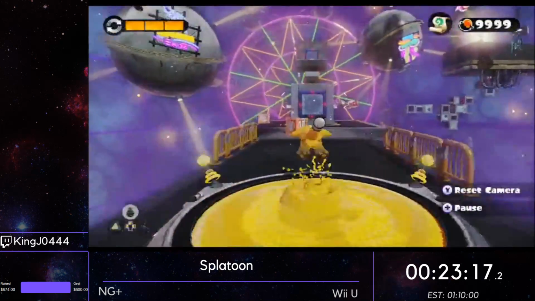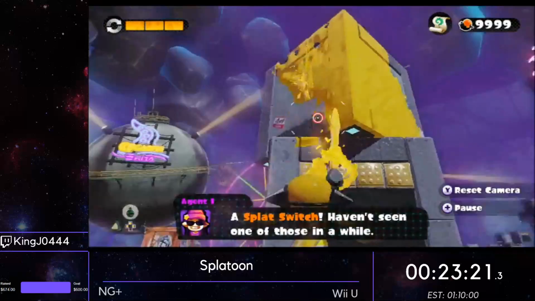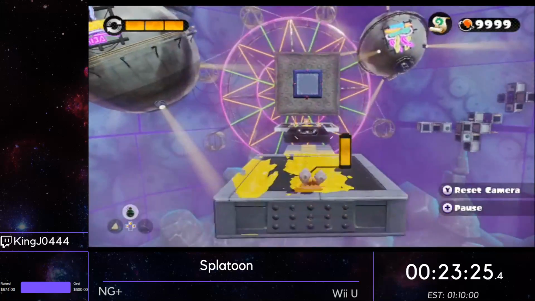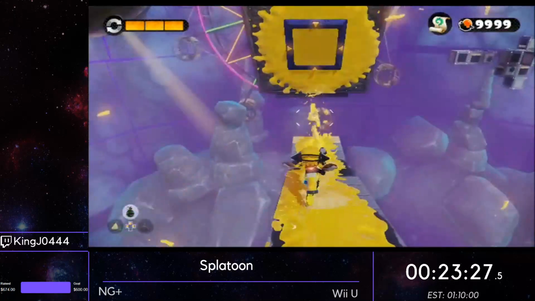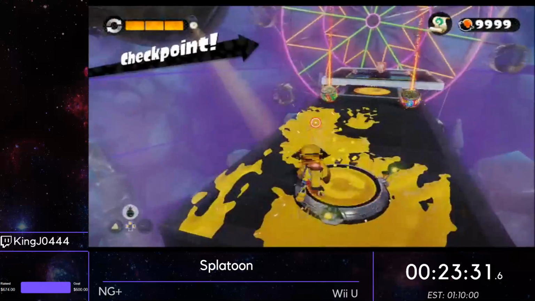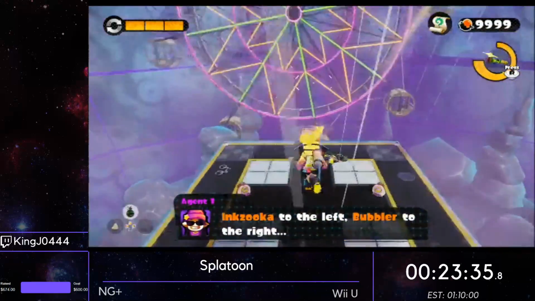So now, I switched to burst bombs for one reason for this level: it's so much easier to do this level with burst bombs, because burst bombs activate these splat switches right away. We just throw one splat bomb in there, and there you go. So you have 2 choices of what you can use here. I'm grabbing the special because it's an Inkzuka, and Inkzukas are OP.